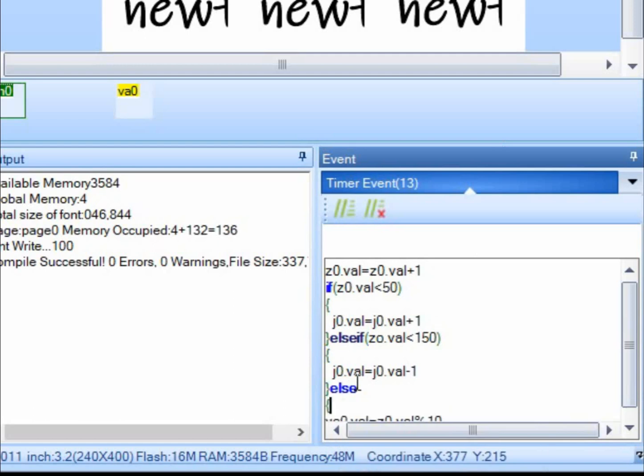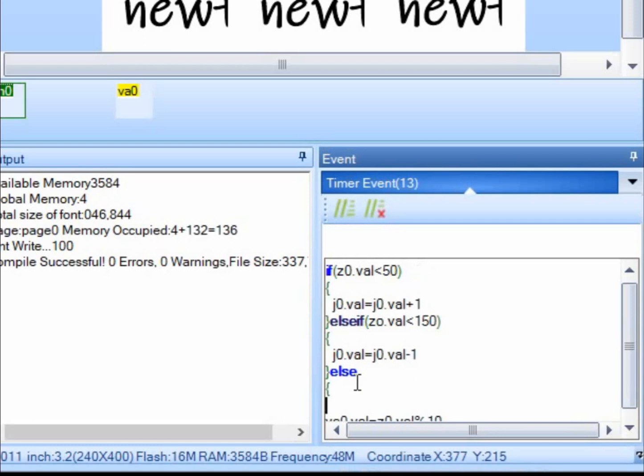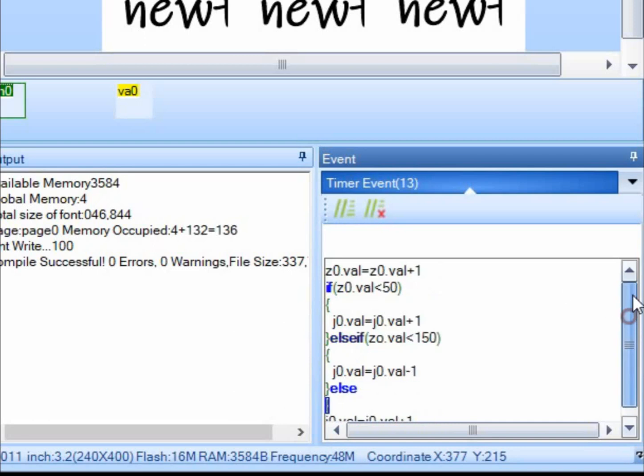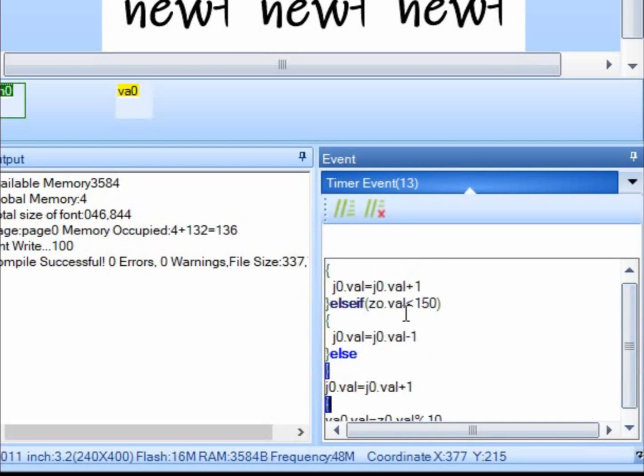We have to put the opening braces down here. Then we'll just put this again. If it's greater than 50, it's going to go down to here. If it's greater than 150, then it will add 1 again.